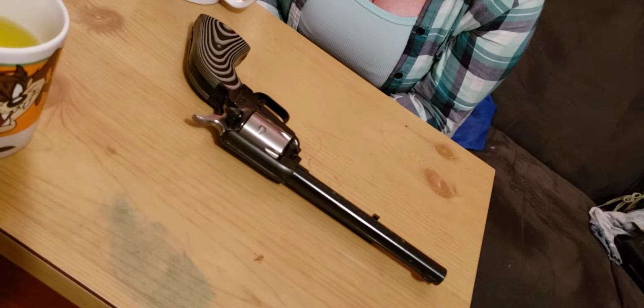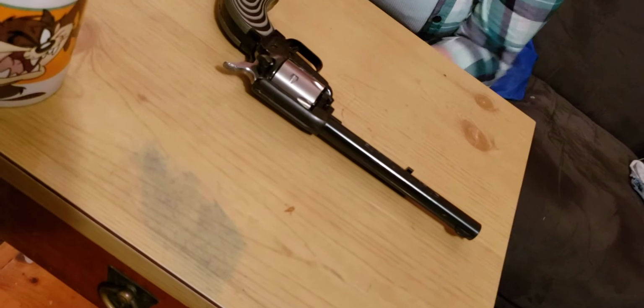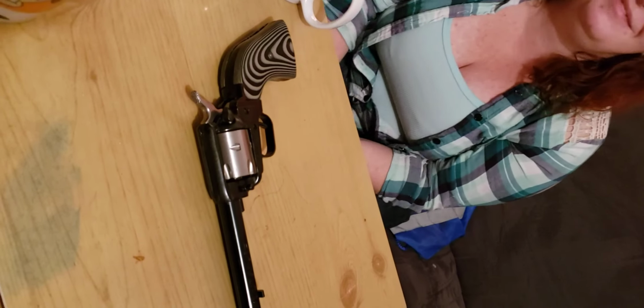Heritage, if you're listening, change that safety because it makes your guns butt ugly. Otherwise, they're beautiful. Yeah, see what I mean? That's just ugly. Just ugly, ugly, ugly. All right, I'm done ranting.